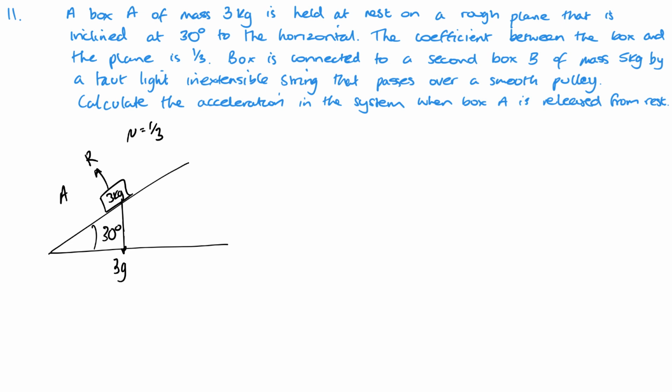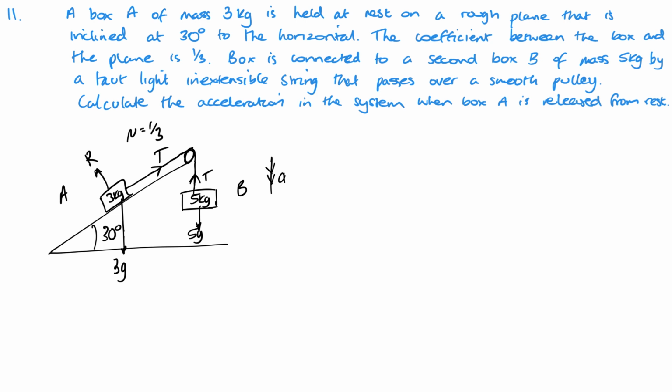And this is connected to a second box, which is over a pulley. So this connects up and then over my pulley and straight down to my second box there. And this is 5 kilograms, this is box B, and that's going to have a 5g weight acting down. So we've got tension in this string here, something just to be aware of. Now it's being held at rest at the moment, and of course it's going to be released. So looking at it, I can assume that this is the direction the acceleration is going to go. I'm assuming this heavier weight is going to pull it down, so this will slide up and down that way.